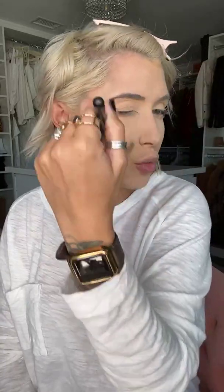Now, if you have dry skin, you can still utilize this product. You're just going to want to use less of it. So you'll apply it with a brush rather than a sponge, I think would be the perfect option. All right, or you can set it with a loose powder or even a pressed powder. Is there a flat? No, so this flat one is by a company called Real Techniques.